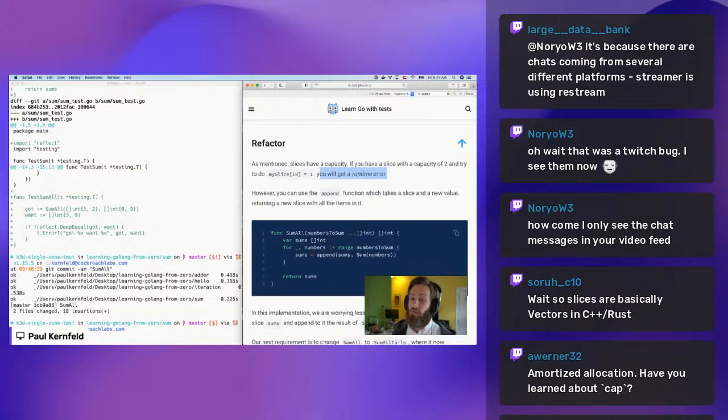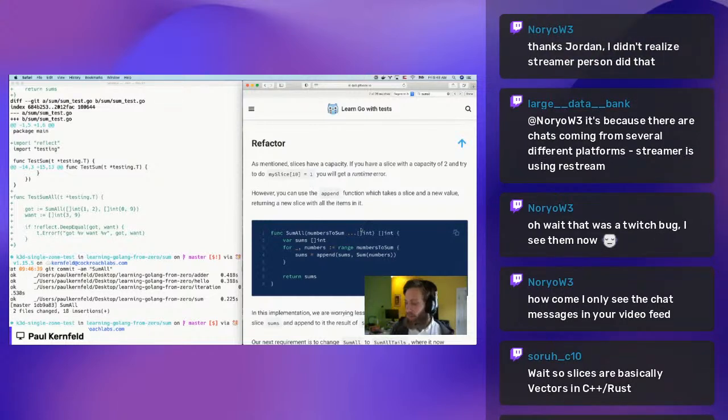If you have a mutable slice in Rust, you might be able to mutate the data in that area of memory, but you definitely cannot do anything that would cause a new allocation. So I had thought that a Golang slice was kind of like a Rust slice, but I think it's more like a vec in Rust.